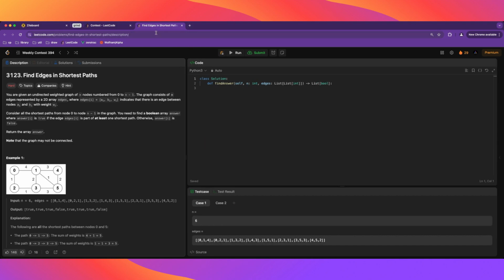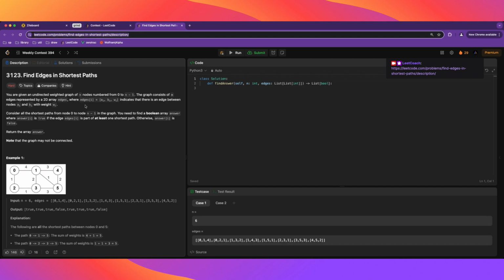So let's move on to the last one. Find edges in shortest paths. So did you follow how to do the previous one with bottom-up DP?